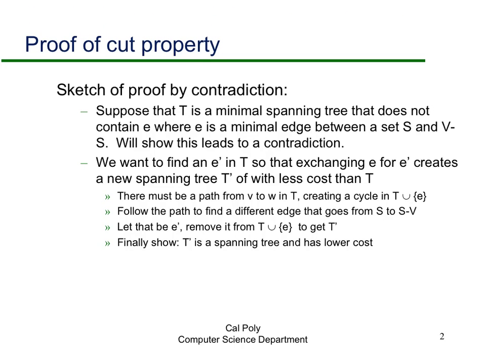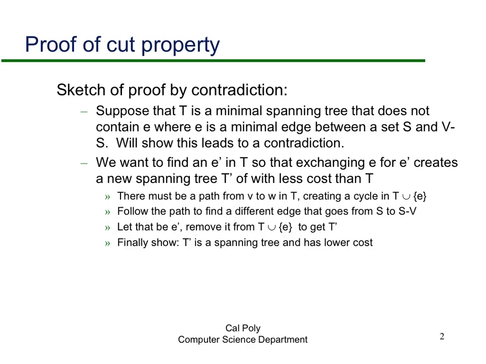So here's the proof of the cut property. We're going to do a proof by contradiction. I'm going to try to go over this kind of slow because you might not be familiar with or recently done a proof by contradiction. Suppose that T is a minimum spanning tree for our graph, and it doesn't contain e, where e is the minimal edge between S and V minus S. We're going to show that this leads to a contradiction. So this is the setup.